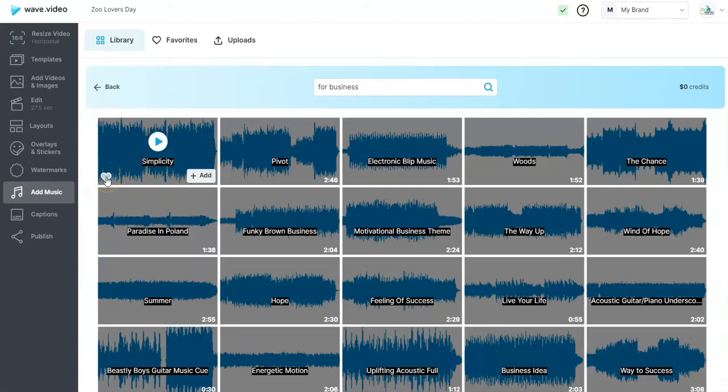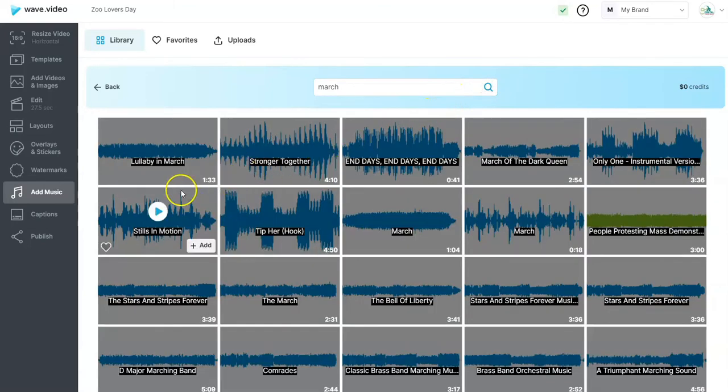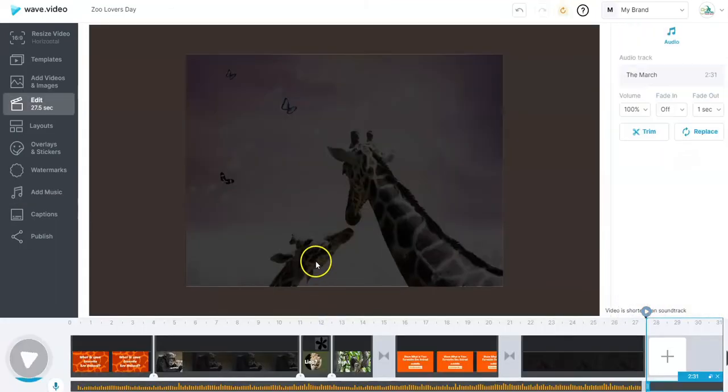Now, I'm going to pause this for a second so I can preview it by playing it here. Or you can play this one. Or if you want something here, like the march music, put that in there. Then you've got some march music. Stars and Stripes Forever. The march. But you can add to it. You can change, basically adding to your template. That's how that works.